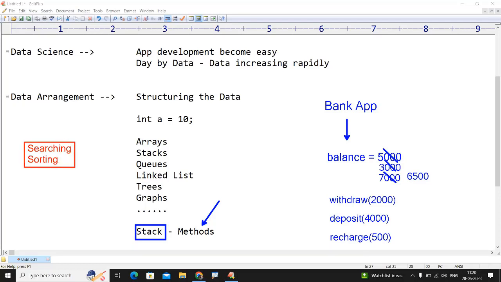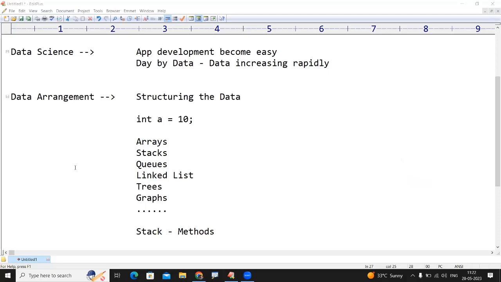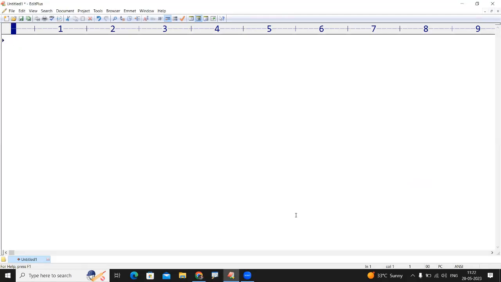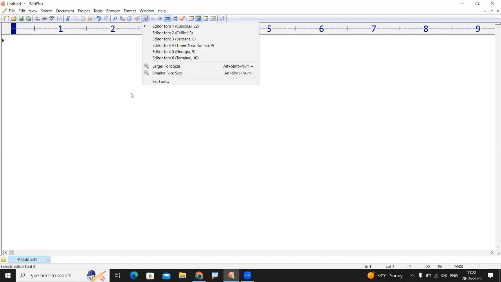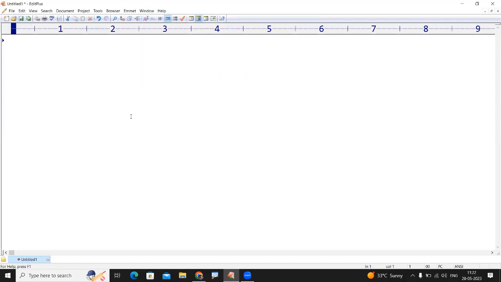So why have collections become very, very famous? And why does everyone want to learn data structures concepts? The reason is, they are not giving much priority to app development.